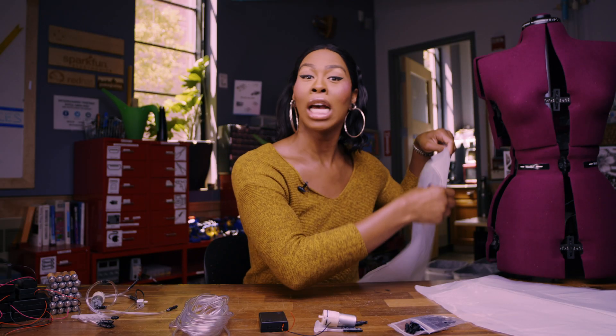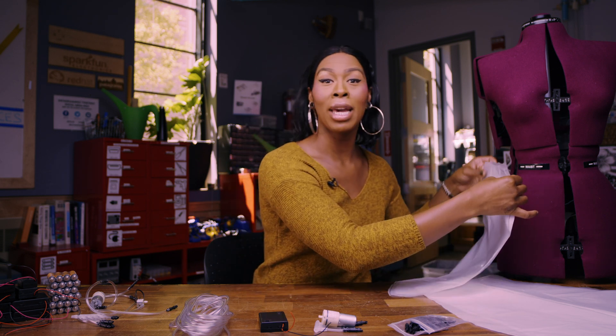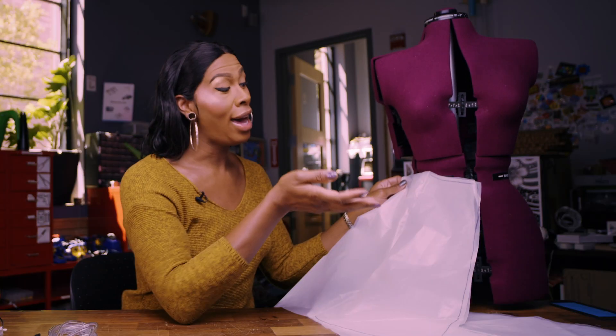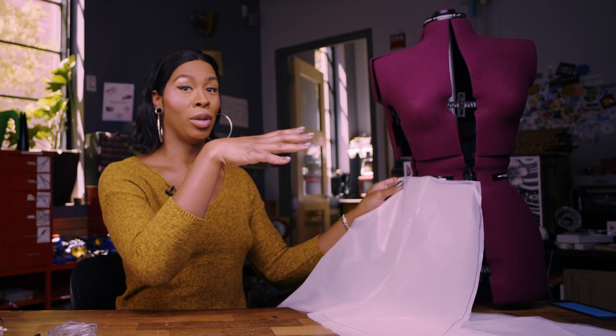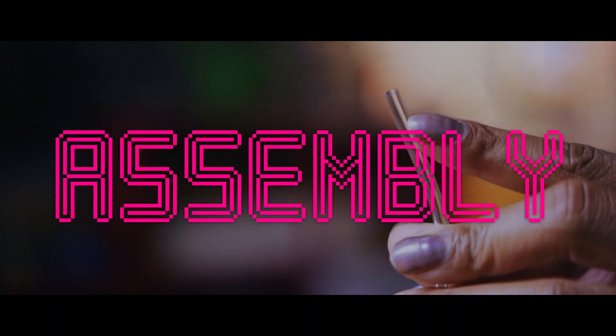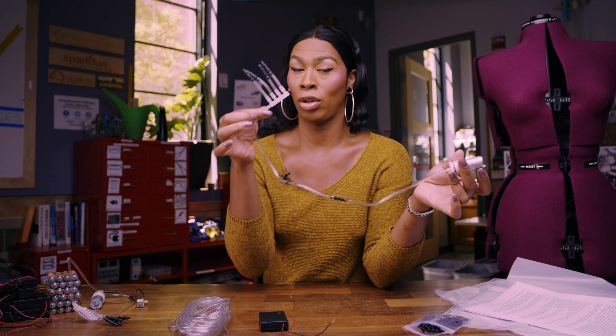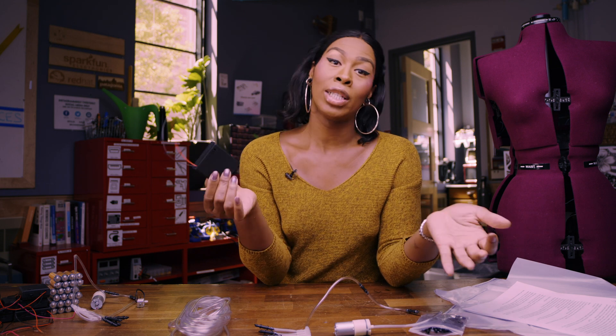Anyways, I already have a design in mind for the garment — a dress made out of petals of fabric. If there are eight petals total, maybe two layers of four, that can make for quite a bit of volume when inflated. I'm going to use two pumps since there will be so many petals. For this project, the higher the voltage, the faster these little levers get to pump. So we're going to use the six-watt battery pack for the most air output while still being portable.